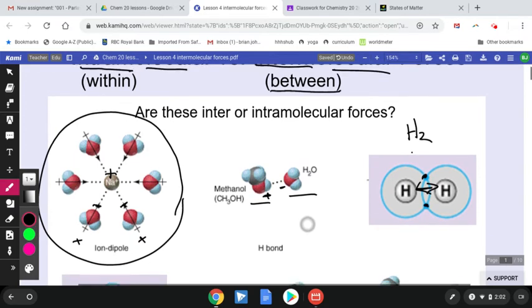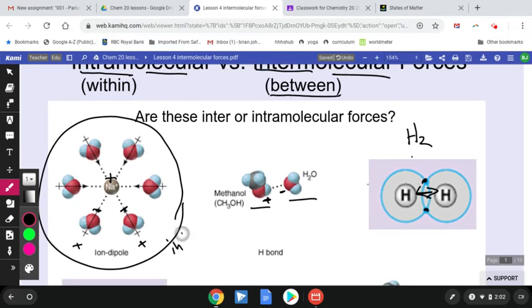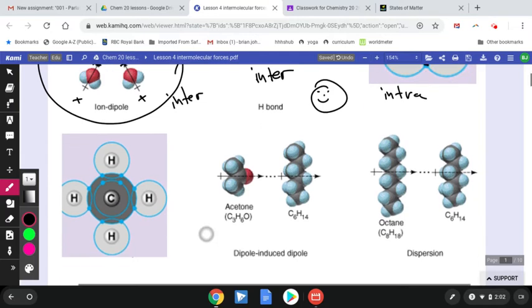So if you guessed intermolecular, intermolecular, and intramolecular, you would be correct. Okay, a few more examples. This is CH4, drawn as a structural diagram, looks like that. The force that attaches the hydrogens to the carbon, intramolecular or intermolecular?